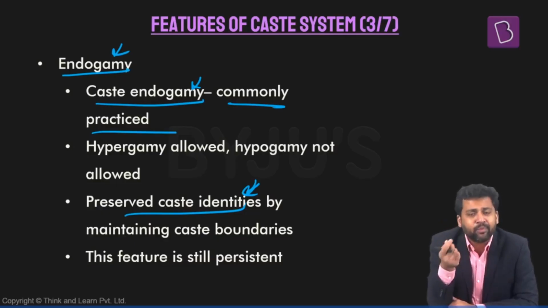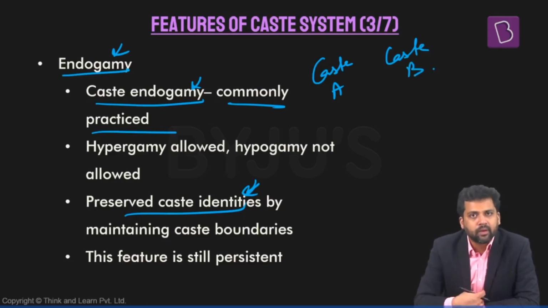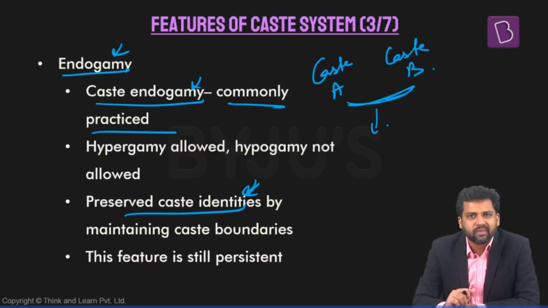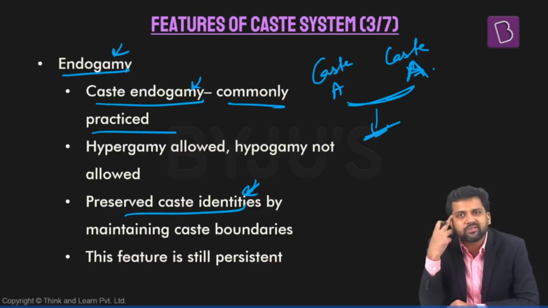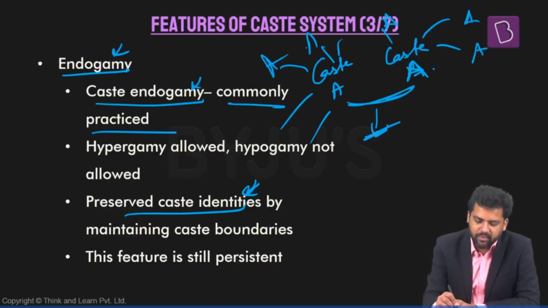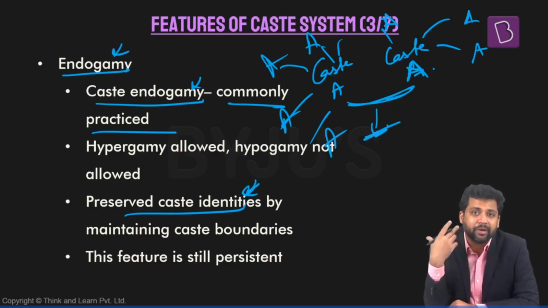Let's assume a scenario where marital alliances are happening between people across caste. One person is from caste A, another, say the spouse, is from caste B. So if they are getting married, the next generation will not necessarily have affiliation for caste A or caste B. But usually that is not the case. Usually a member from caste A marries another from caste A. And the next generation will also subscribe to the same caste. And whatever relatives they have, they all are from the same caste. Right? So caste boundaries have not changed, caste identities remain intact.